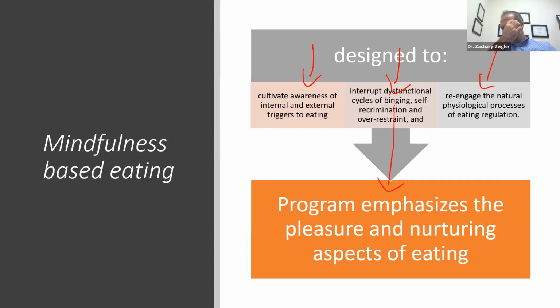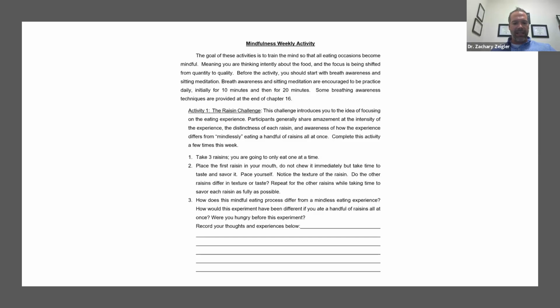So this is something that you need to practice, this concept of mindfulness-based eating. How do you do that? Well, I have incorporated activities into your 24-hour weight loss planner. One activity a week. And the idea is that you practice the single activity all week and you become a mindfulness eater. Let me give you an example of activity 1 so you kind of see the point of this.